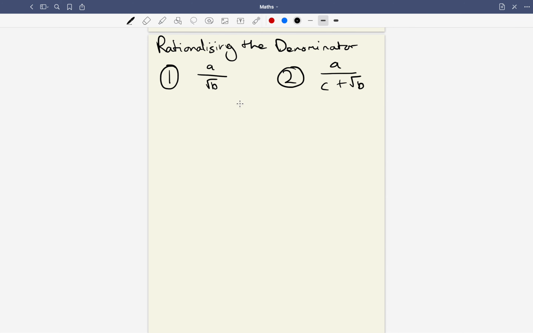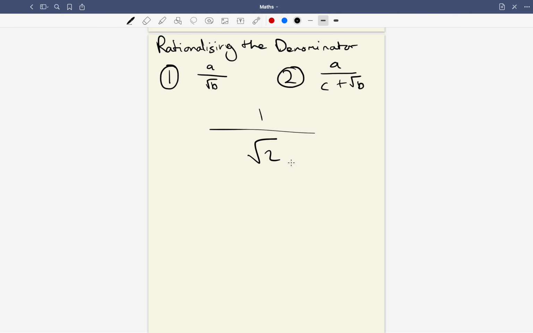I guess I should probably start by explaining what it means when you rationalise the denominator. So when you've got a fraction, let's say for example 1 over the square root of 2, that's irrational because a surd is irrational, and we don't like having fractions where we've got surds on the denominator. It's fine to have them on the numerator, which is the top one. We just can't have it on the bottom because it doesn't look nice, and mathematicians think it looks ugly, right? That's not the actual reason, but it's a fun one to remember it by in your exam.